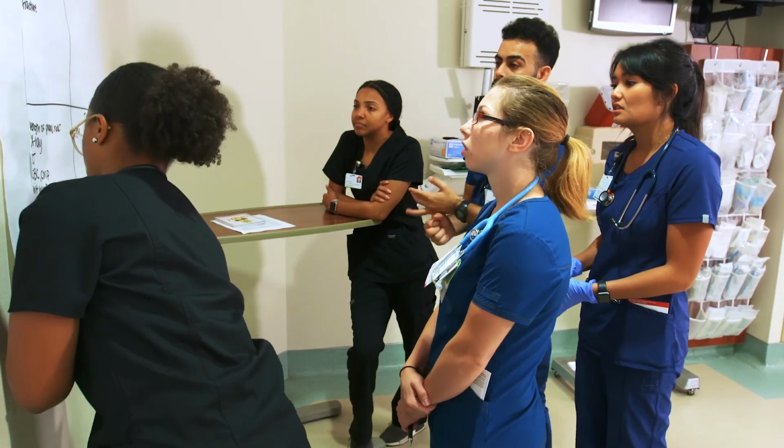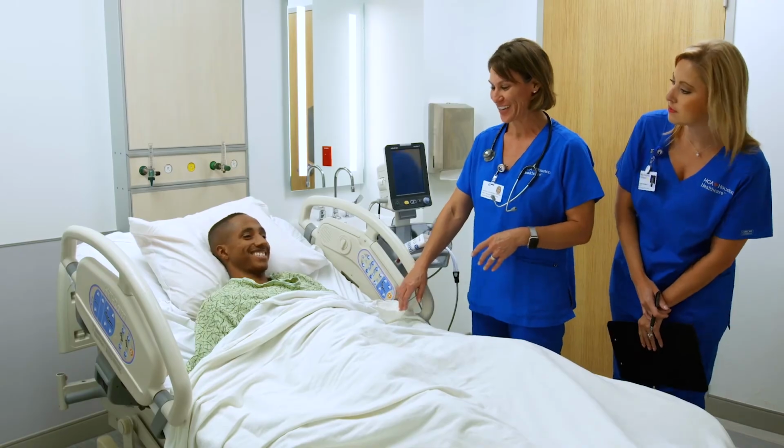The nurse is the individual that really connects the patient to the physician. And it's not just taking care of the patient, it's taking care of the family members, everything that's going on. And so I felt like I could make a difference in someone's life by not just treating the patient, but also helping them with the family and kind of being that person that really advocates for our patients. So that's the reason why I chose nursing.